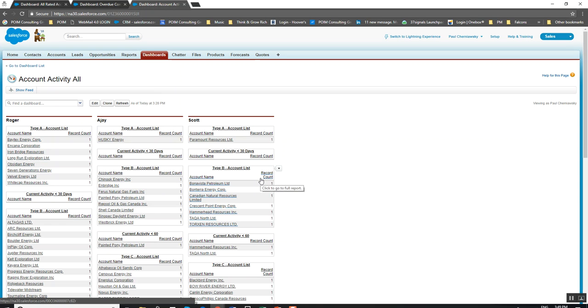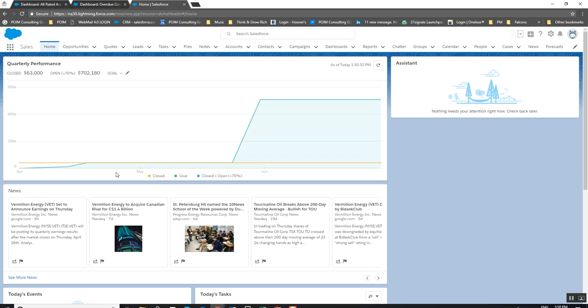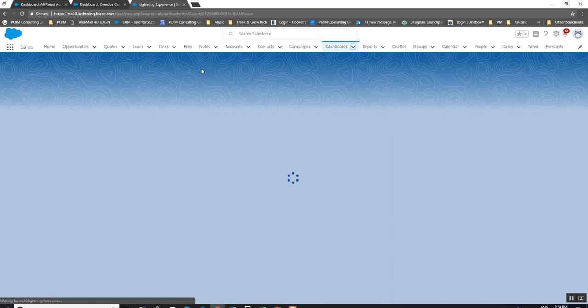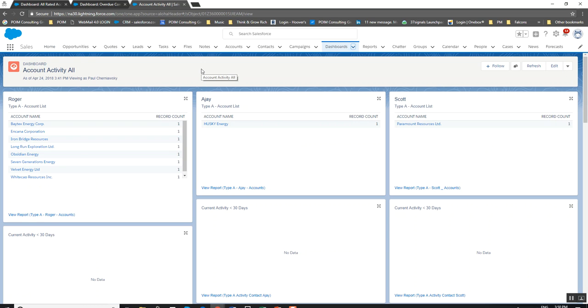My recommendation, because the guys aren't using Salesforce that much, is that we convert to Lightning. And the nice thing about Lightning is it will allow us to look at the dashboards a little bit more easily. And so just the same idea, coming back to dashboards, and then I'm going to go activity all. What I did is I just tried to simplify it a little bit. You had a lot of data there, and because of that, it gives us some limitation. If we go to Lightning and I convert this, I can make all these squares the same size, and that'll make things a little bit easier.